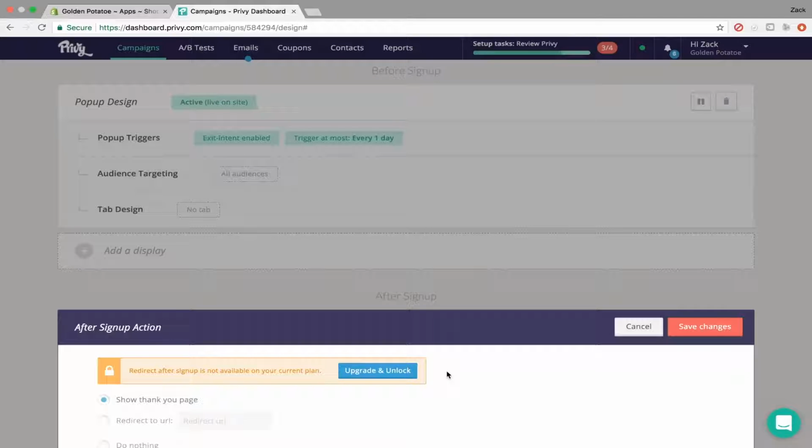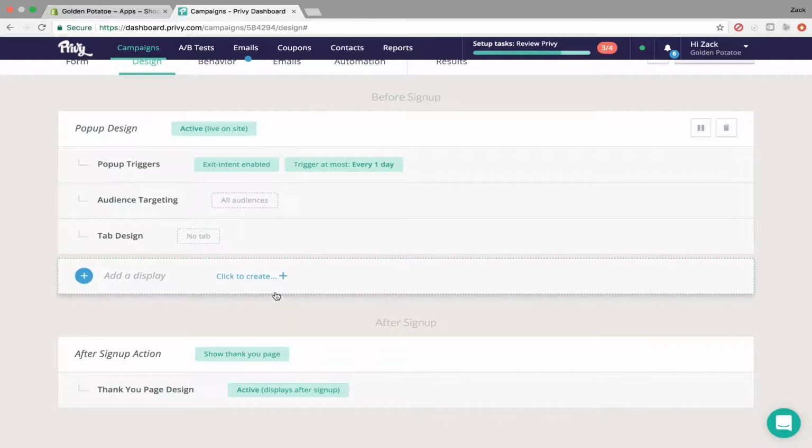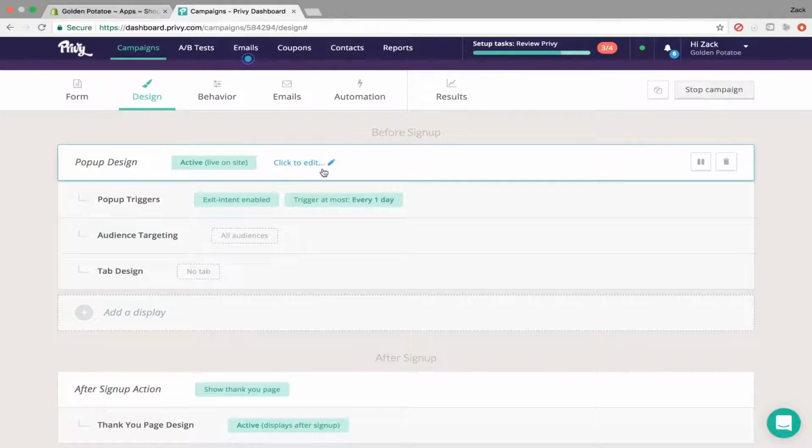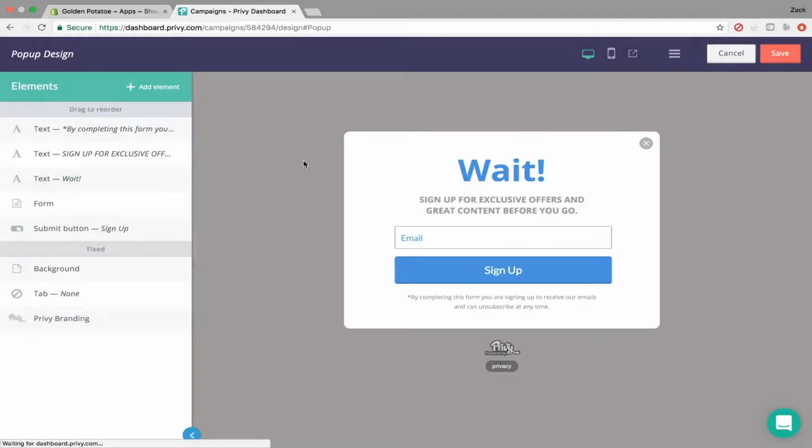So don't worry about paying this, but if you want to get all the features, you're going to have to be paying for your Shopify membership. But even if you're doing the 14-day free trial, you'll be able to use about 90% of what you need this for, so don't worry about that. We're just going to cancel there. First thing we're going to do is go on and look at the design. So you just click to edit.